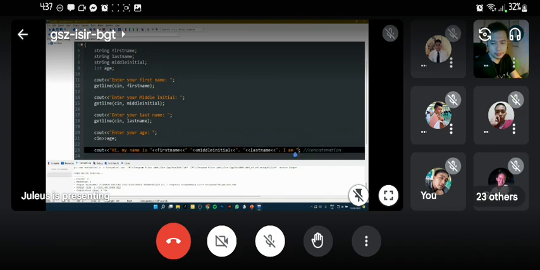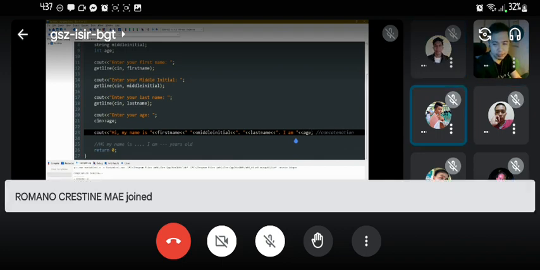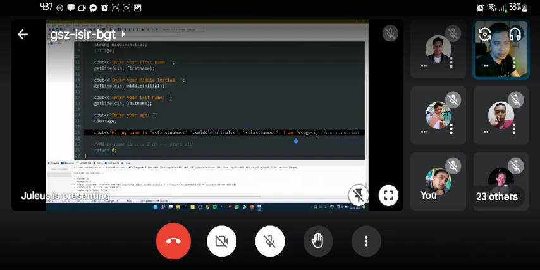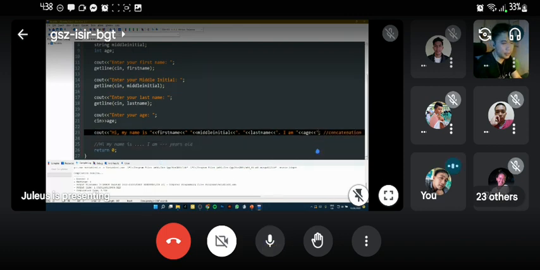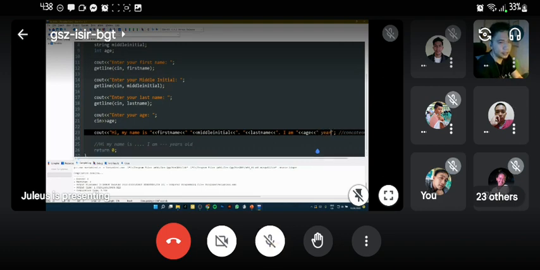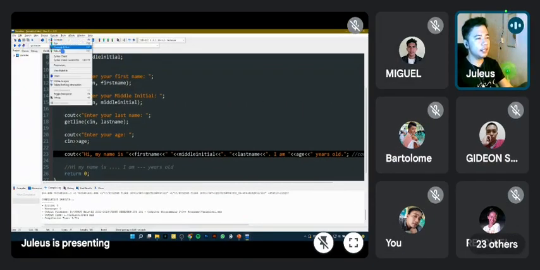Do you still follow, guys? Yes, sir. Good. Since age is a variable, we don't have to enclose it with anything. Just write the variable directly. After the age, it will say years old. So another string, therefore we'll add two quotations with a space, "years old." All right. Let's try. Let's save that. Compile and run.